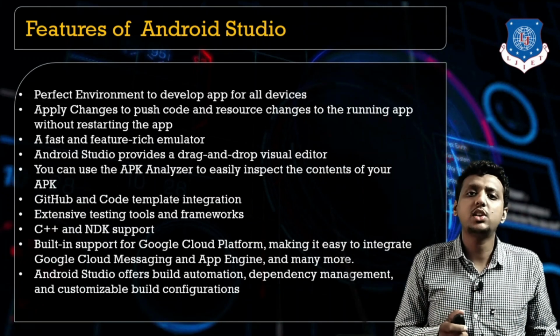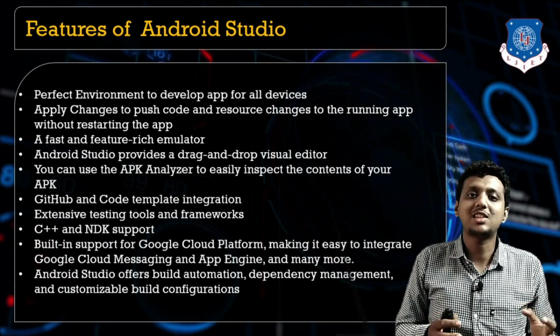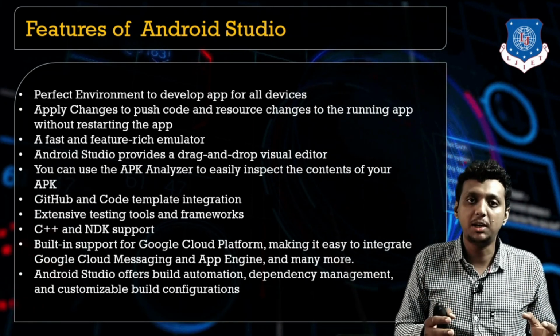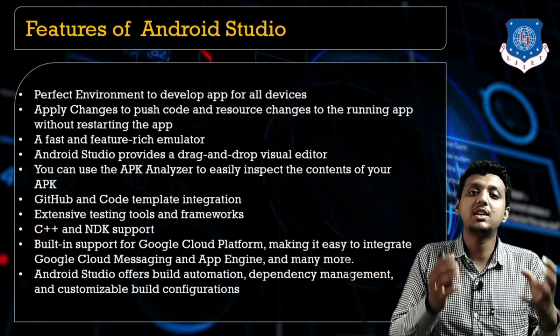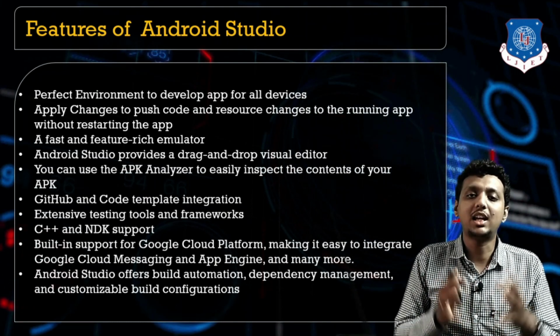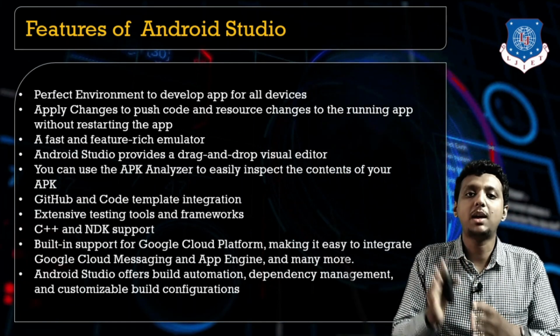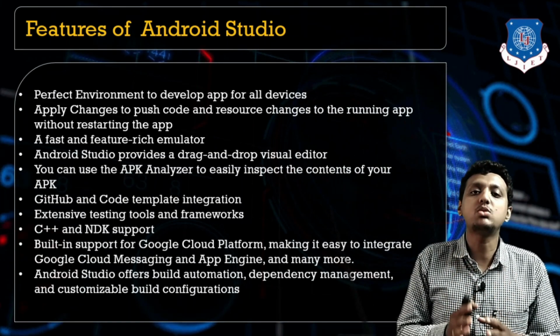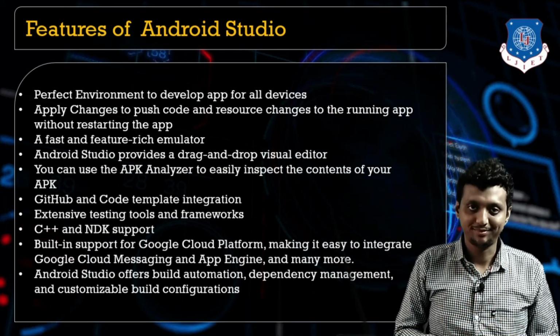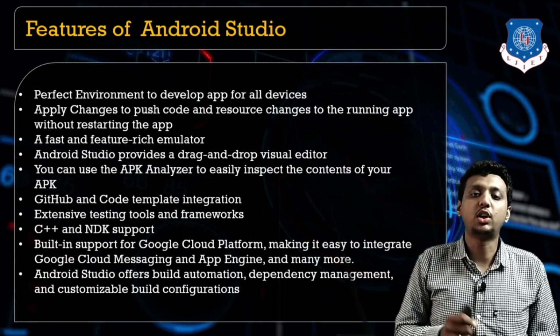The build configuration, when we talk about that, when you build a project, it contains the resource libraries as well as the platform independence details, the minimum SDK version, the minimum API version. There are so many details in a particular build. So you can manage or customize your build configuration by using Android Studio. So obviously, it is a very important tool to develop applications for Android.